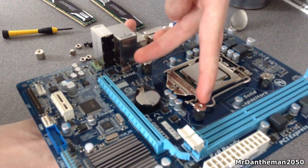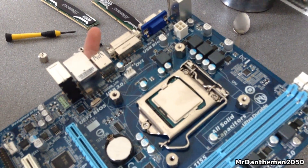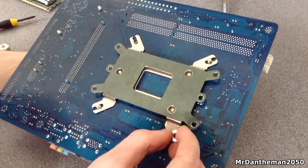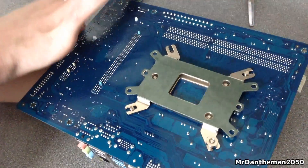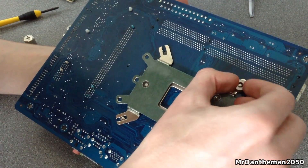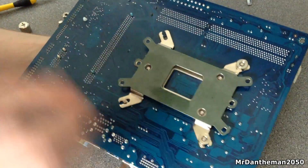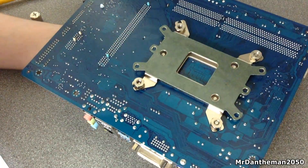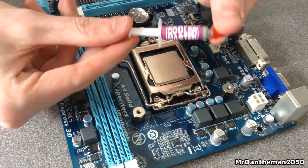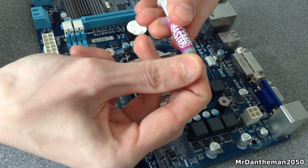Once you've got all four in, what you want to do is flip your motherboard around and with the actual bolts that you get with these, you want to be screwing them in. So we're going to be screwing these little bolts on there — there's one of them. We're going to be fastening these with a screwdriver a little later on so you don't need to get these that tight. Just the second one goes on there, then the third one, and then also the fourth one. So once you're rolling and you've fastened it by hand, you're ready to put your thermal paste on your CPU.